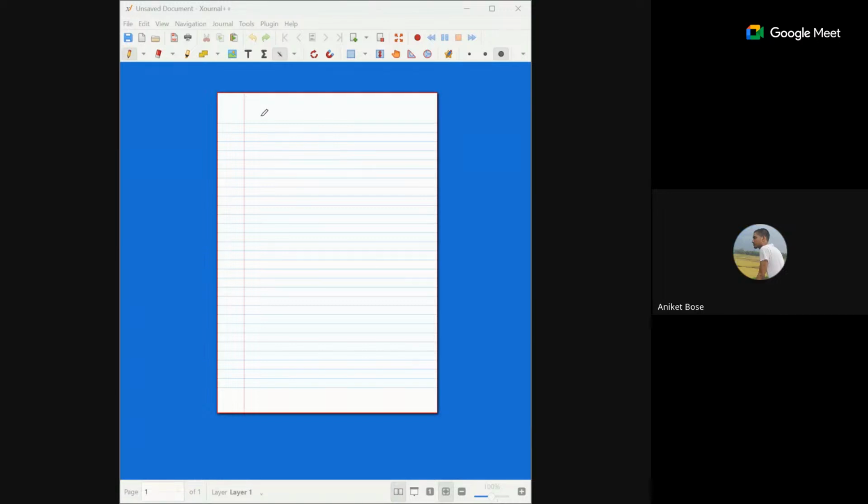Say A B bar plus B bar A is an expression. If I execute this, it is one product term and another product term, and all the product terms like this. Here we have only two product terms. If all the product terms are summed here, it is a sum of products, the sum of all the products. Yes, sir. Okay, so basically we can do it this way.